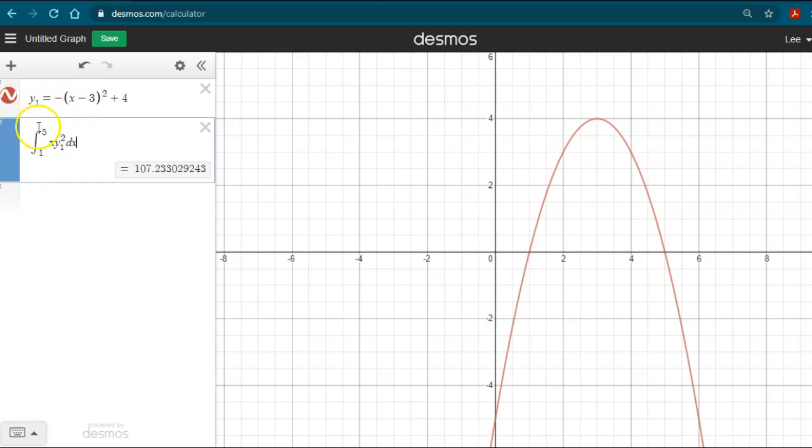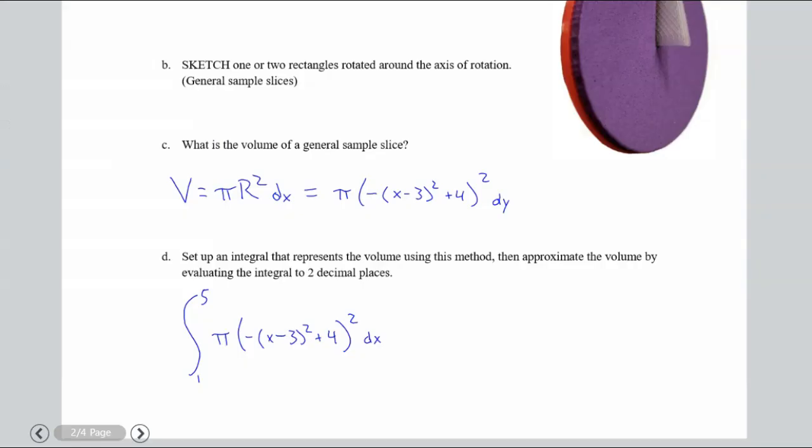You can do the same thing on a calculator with the TI-84 as well. So putting these functions in is, I think, a good idea. That way you're not dealing with, oh, my parentheses were off, or I didn't quite group everything correctly. It just makes that part a lot easier to deal with. So we get 107.23 for that value. So go ahead and put that in: 107.23, 2 decimal places.